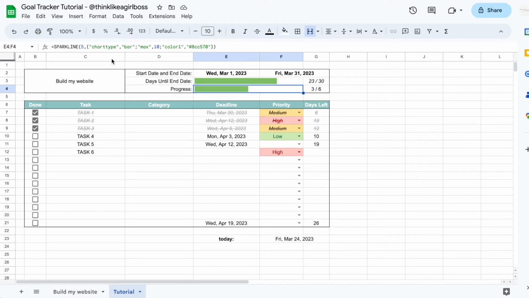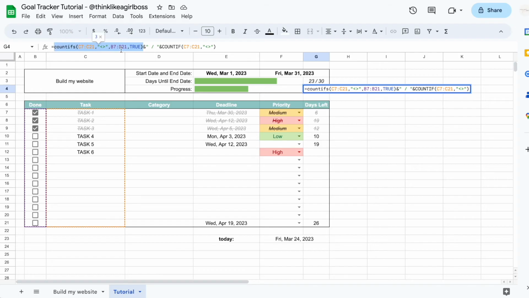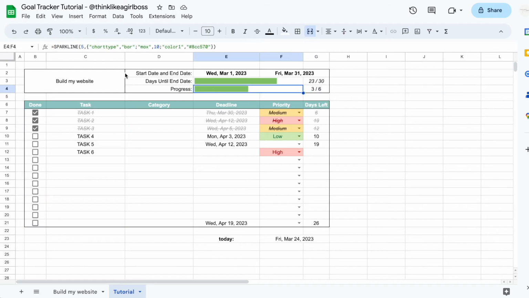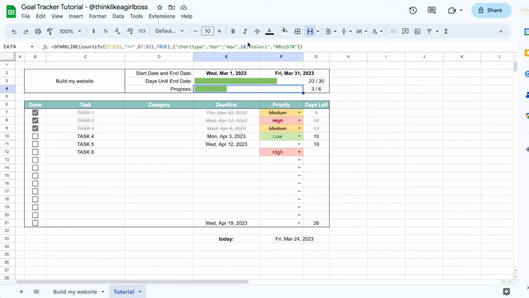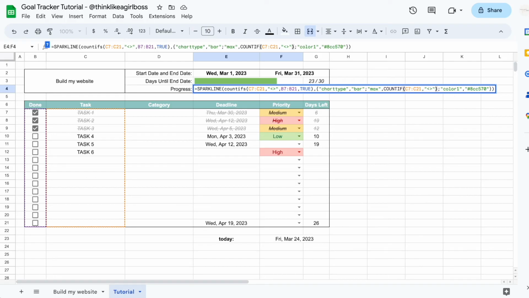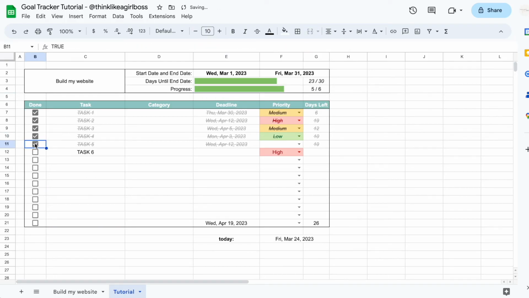So now let's replace those 2 manual values with these formulas. So first, we're gonna take this COUNTIFs formula. Again, don't select the ampersand. We're just gonna copy. We're gonna come in here and replace the 5 with that formula. We're gonna press enter. We're halfway there. Then we're gonna take our second formula, the one that is giving us the total number of tasks that I have in my table. I'm gonna copy it without the ampersand, and then paste it instead of the number 10. So this becomes my new maximum value. And now, whenever I check my boxes, that progress bar is moving all the way till the end.